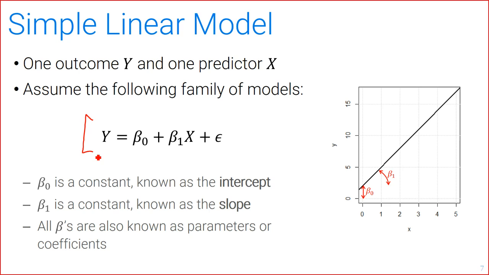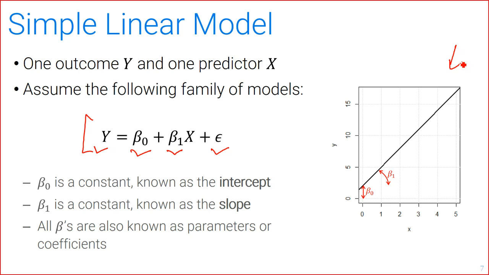We say the outcome, the variable y, is just a function of the x, only one predictor, only one feature, and that x is going to be attached to one coefficient beta 1. Then we have another coefficient beta 0, and of course some error in the model because the model is not perfect. So the model would look something like this. It's essentially the relationship between two variables, two numerical variables.